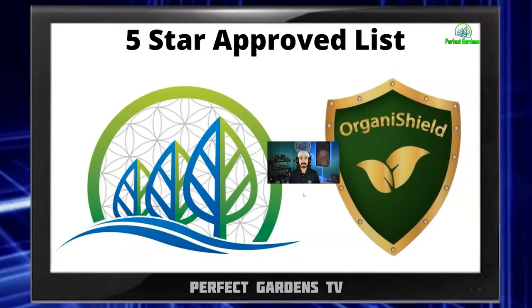Let's get into the chemicals in this product and understand why Organic Shield specifically is on the pesticide-approved Perfect Gardens list. For me, the biggest thing is to do my own research. If someone sends me something, I want to get on the internet and do research on a number of different levels — Wikipedia, YouTube, internet searches — and then do a comparison of my own research with what the marketing is saying on their product. Is there any cognitive dissonance? Any conflict between what the internet says versus what they say on the marketing side of things?